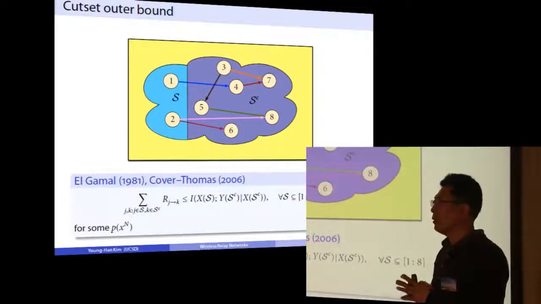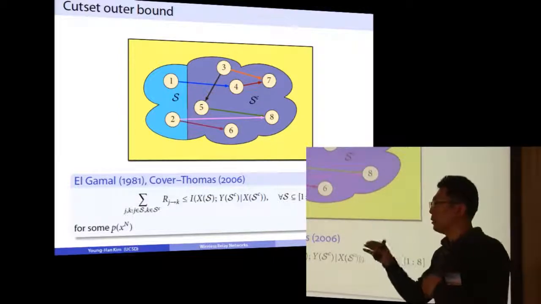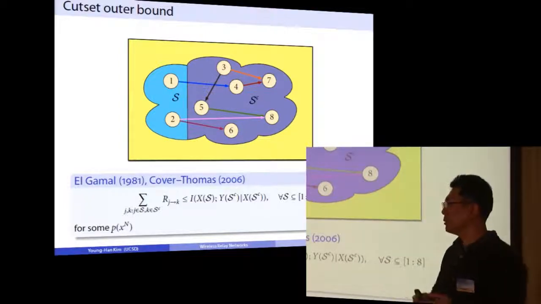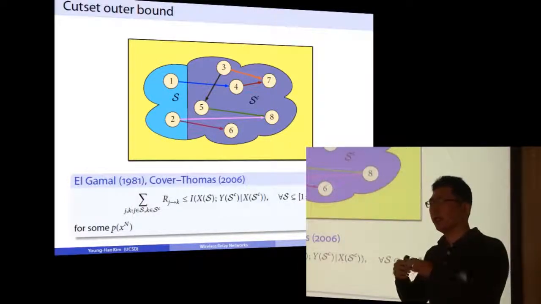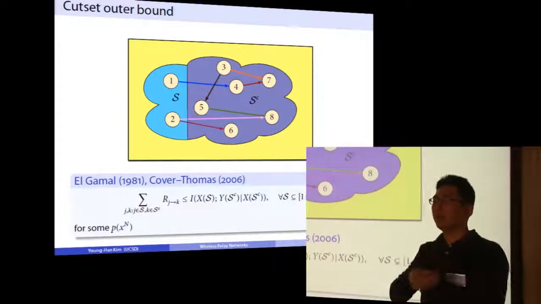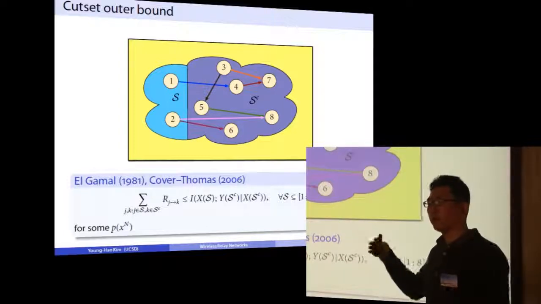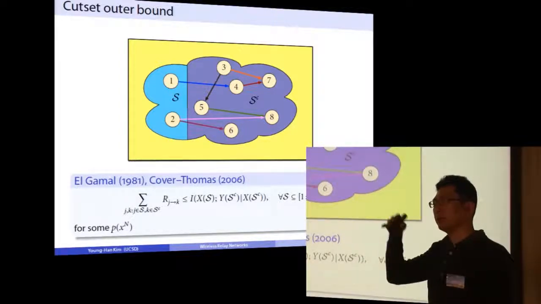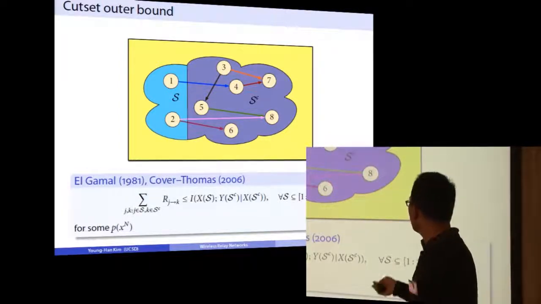The minimax cut-set bound actually goes back to Ed van der Meulen's old paper. His early paper on the relay channel does the minimax bound. He first computes the capacity for all different cuts and then takes the minimum. But the improvement by El-Gamal and Cover was that they took the minimum first and then the maximum over the input distribution. So anyway, this is the general cut-set bound.